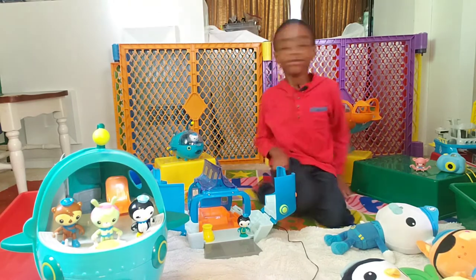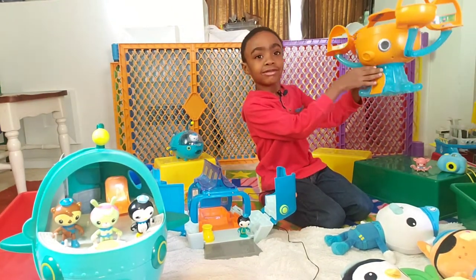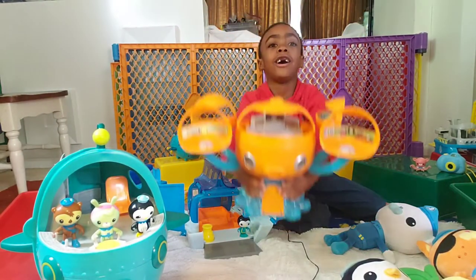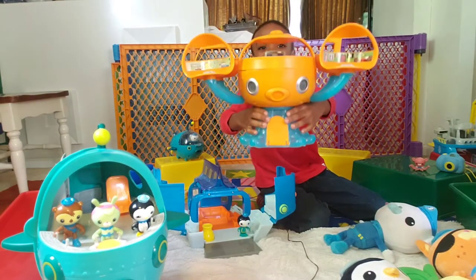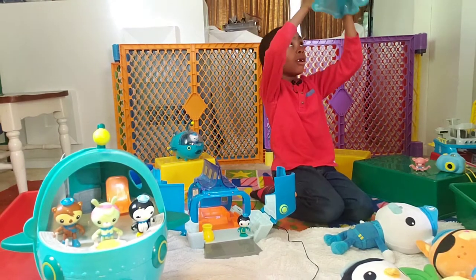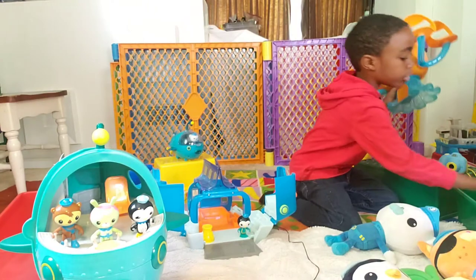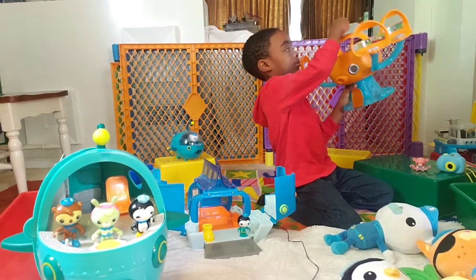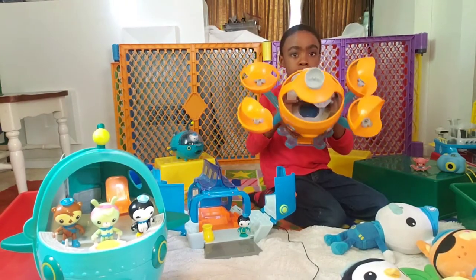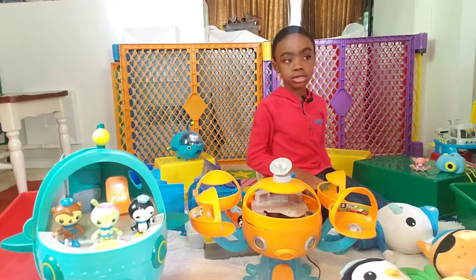Cool. And what is that orange weird thing in the back? What is that behind you? What is the name of it? The octopod. Wow, what does the octopod do on Octonauts? It goes around and Captain Barnacle stares at it. We forgot one thing. What does that do? It makes it look more cool? Yes.